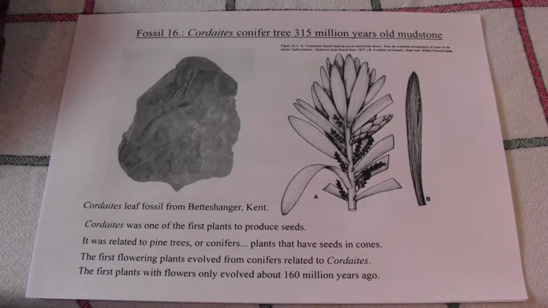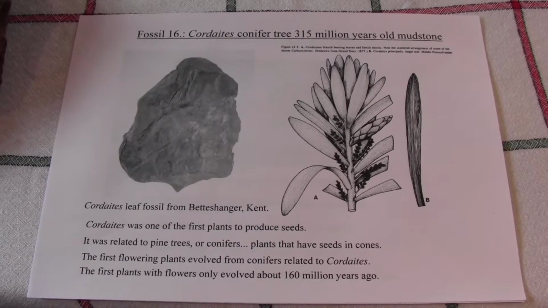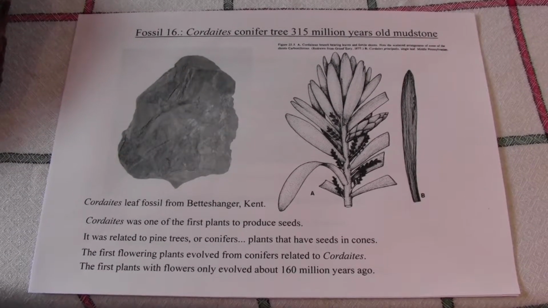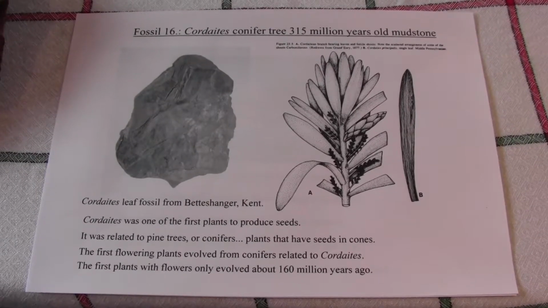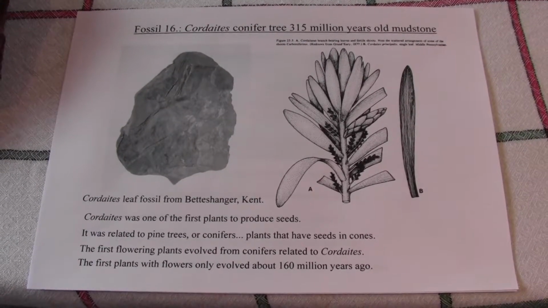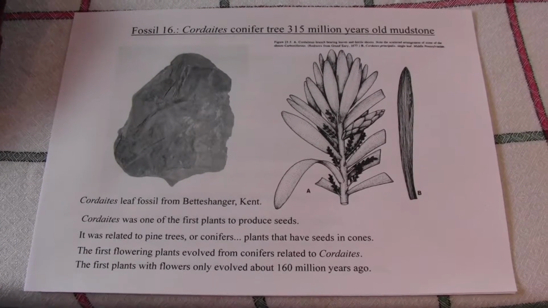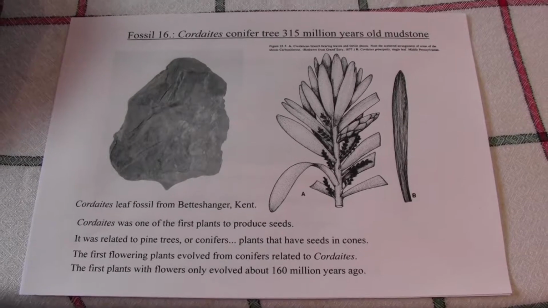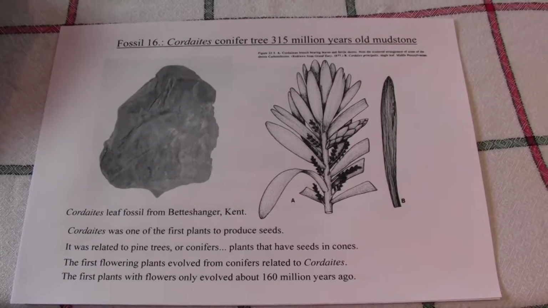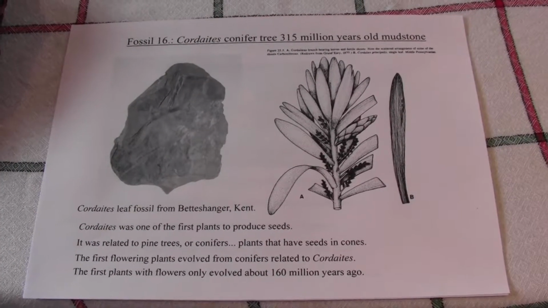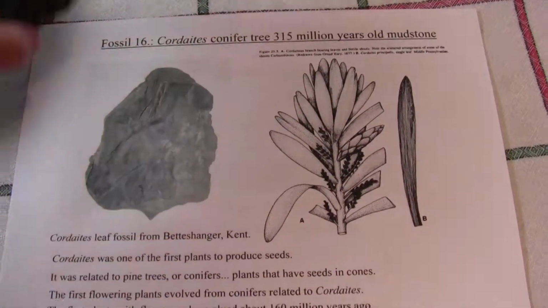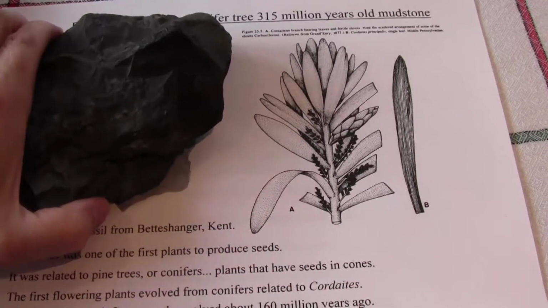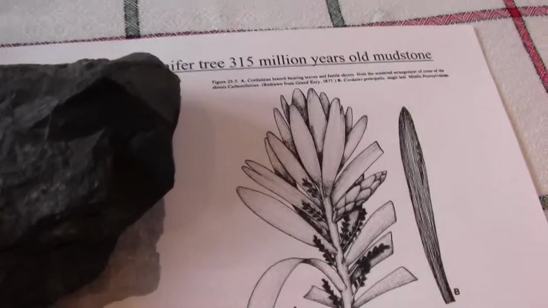Alongside the club mosses and ferns and the mare's tails, there are also primitive ancestors of conifers in the Carboniferous swamps from way back in 350 million years ago. Now, one of the ancestors of conifers was called Cordaites, and we have a number of fossils of the Cordaites plant.